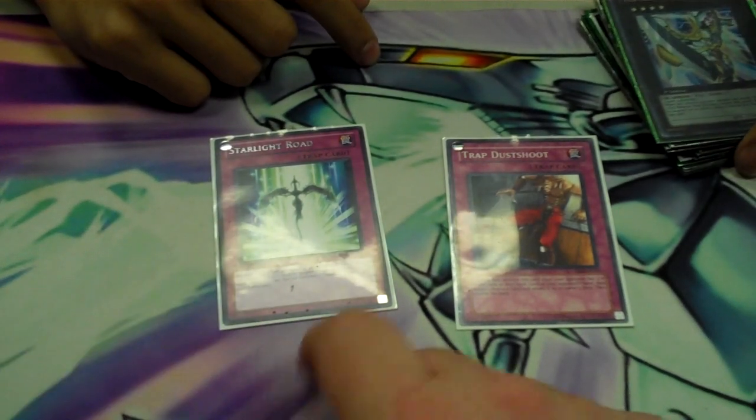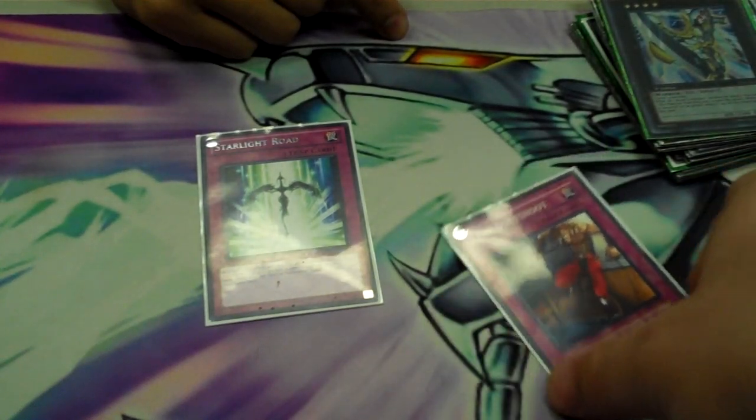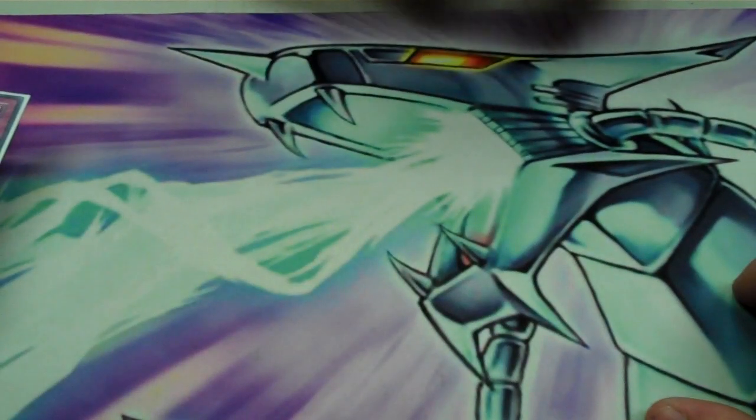This card's jank. Yeah. You gotta stop trolling during the video. Oh, I'm gonna take the risk anyway. You don't run Starlight Road. Oh, it happened. You walked into a Starlight? He walked into a Starlight Road.